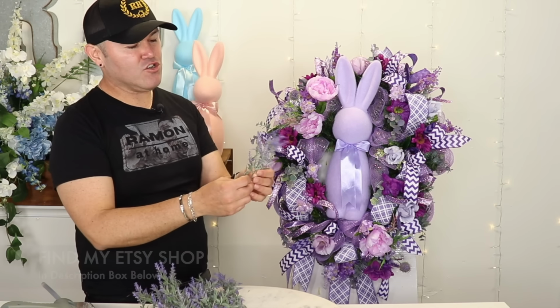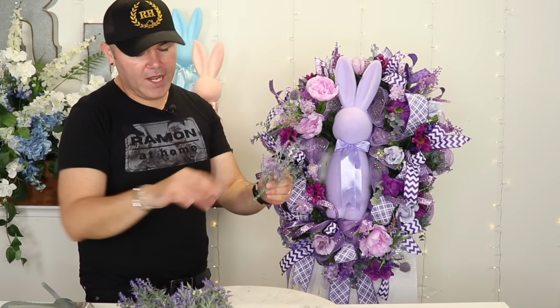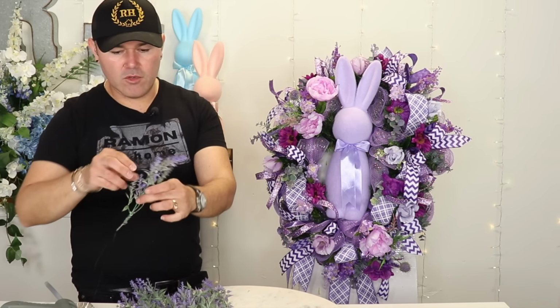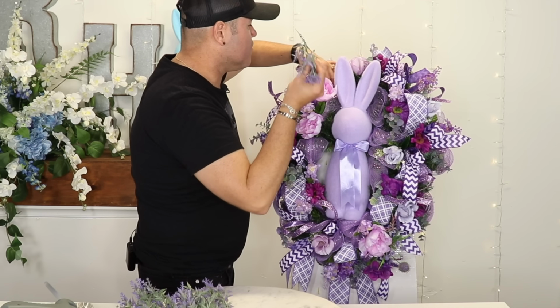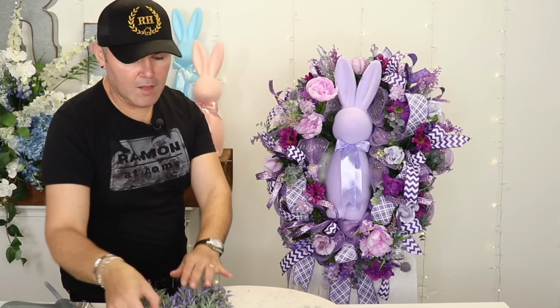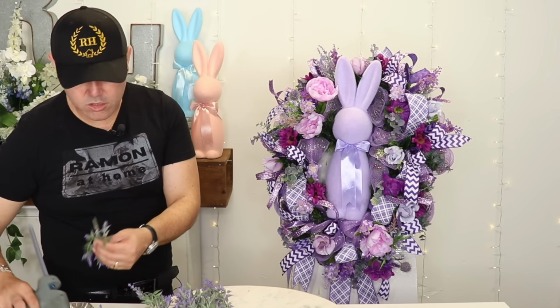And for that, I chose this beautiful lavender. It is so pretty and dainty. I went ahead and pre-picked all of it just to save us some time. So what I'm going to do is add some glue, and I'm going to start looking for places to drop this right here. I'm going to go one on the top right here, and this is what's going to help us fill in our wreath. So be sure to be generous with the glue.